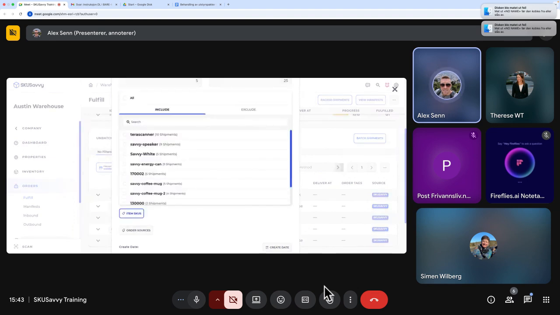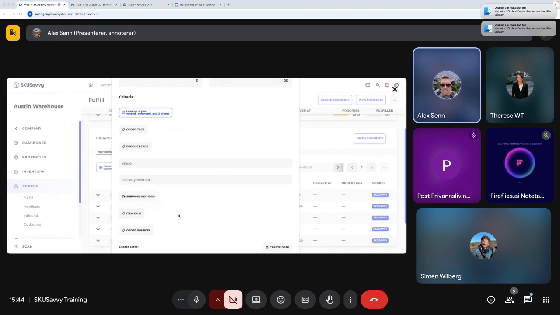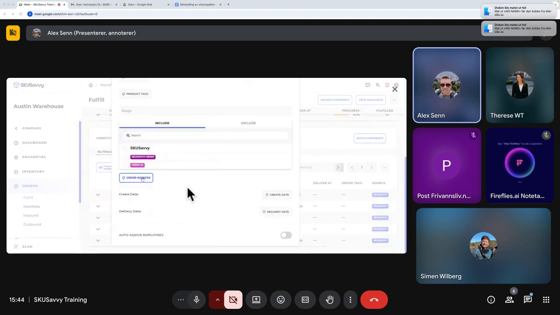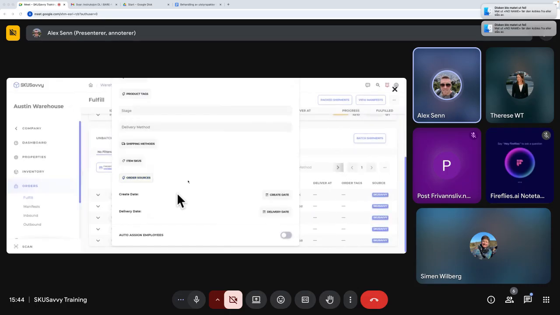We have a lot of clients that do big drops. They build the drop up, they have this new style, and finally they drop the style and it's available to purchase, and they might get hundreds of orders for a specific style within a minute or so. They want to get all of that specific SKU out, so they batch by that SKU. Order sources is another one where you're probably just going to have your one store here, so you could probably ignore that one.